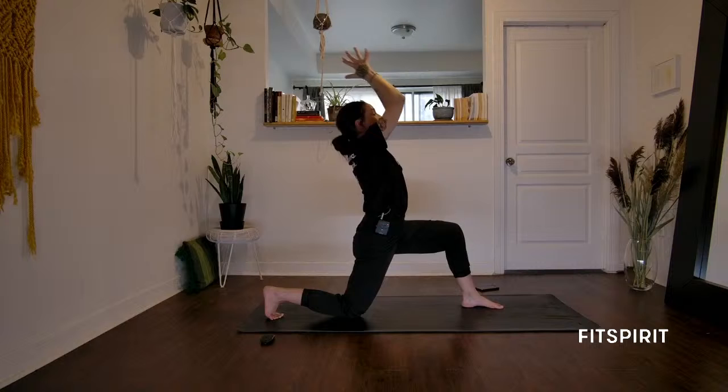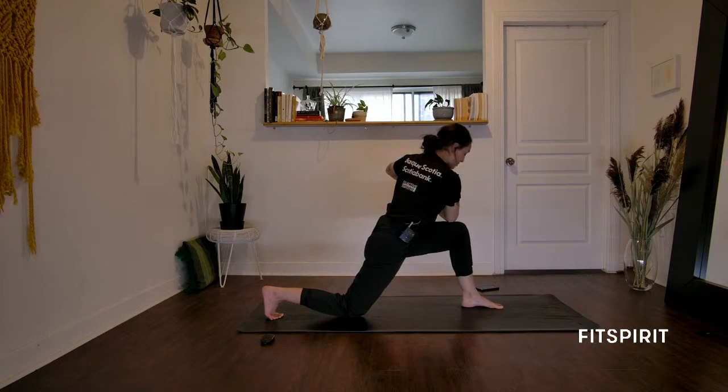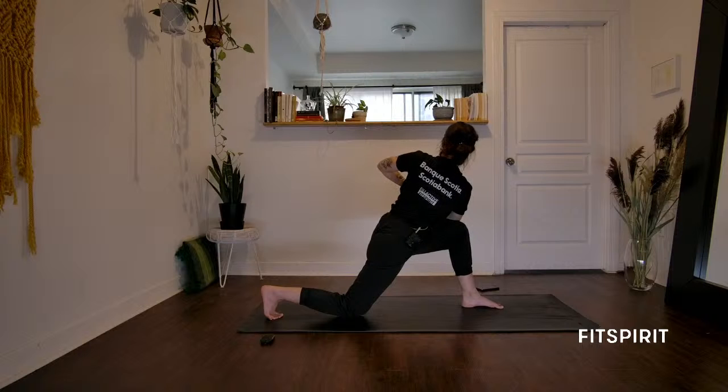And then exhale, hands to your heart, elbows open, twist to the left. Elbow onto the thigh or outside of it. Press your hands firmly. Inhale to grow taller. Exhale to dig a little deeper.